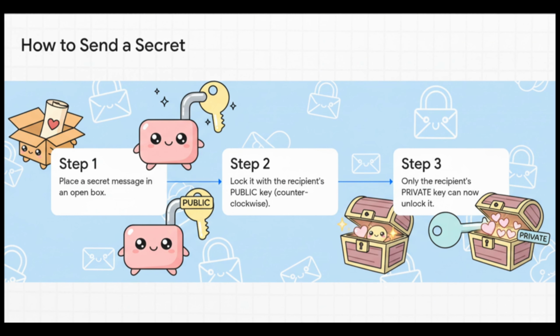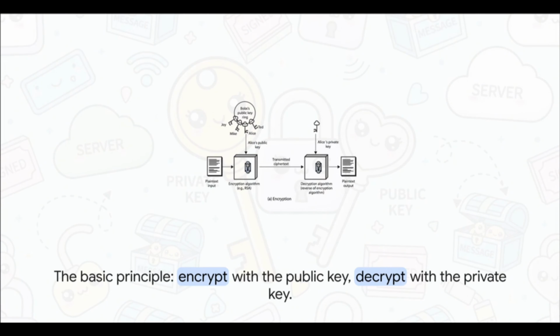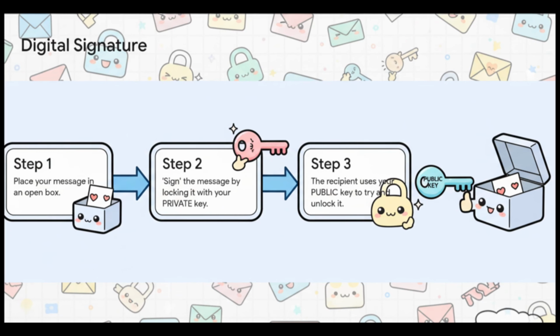And bam, it's locked. Now, here's the cool part. My public key can't unlock it because it only turns one way. In fact, no public key can unlock it. The only key on the entire planet that can open this box is your private key. And this, right here, is the digital version of what we just described. Alice wants to send a secret. That's the plain text input. She uses Bob's public key to scramble it into what we call ciphertext. Now that message could be flying across the open internet, but it's just gibberish. The only thing that can unscramble it is Bob's private key. That's confidentiality.